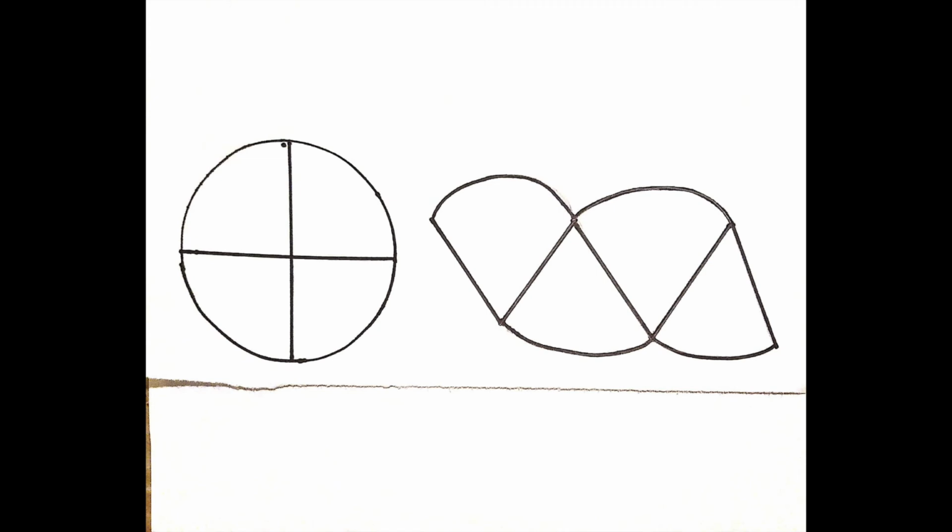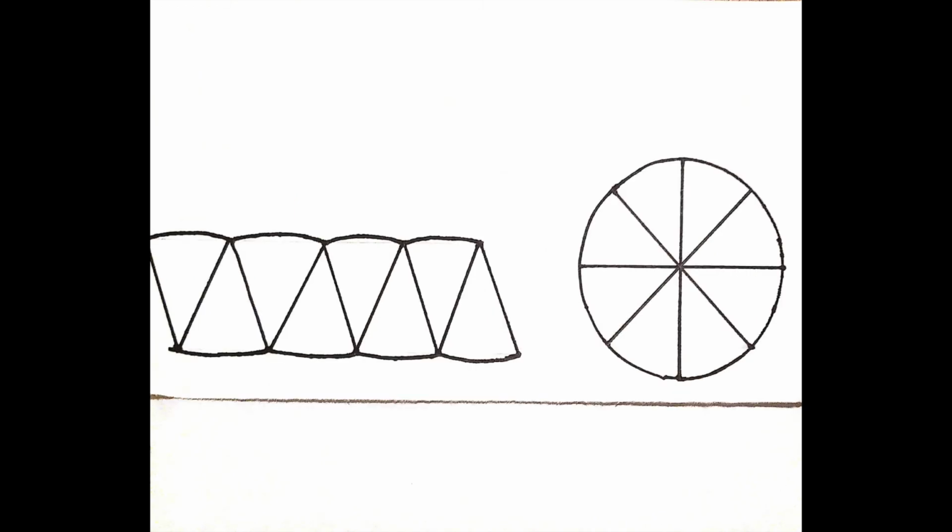You might notice what we're getting at so far, but it doesn't matter because we will get to it soon enough. This shape is somewhat reminiscent of some of the earlier shapes we looked at. Let's see how it changes when we divide up the circle into even more pieces. In this case, let's divide up the circle into 8 congruent pieces. When we divide it up into 8 pieces, we get this shape.